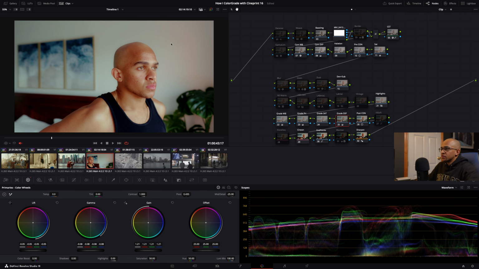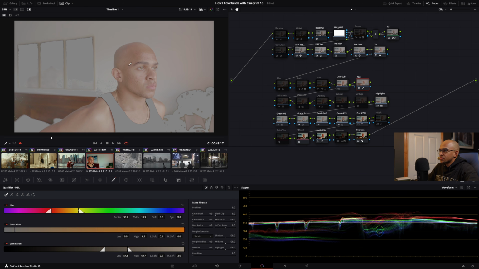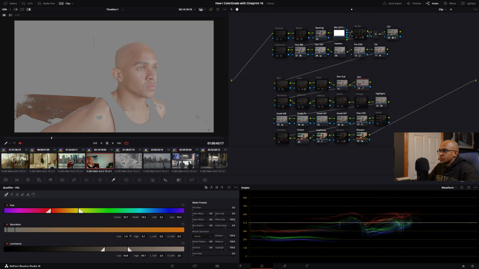One thing that I like to do to soften up the skin is add another node. And I would add another node by doing Option S, right? I'm just gonna name this skin, right? I'm gonna go ahead to this little eyedropper and then click Shift H. You can hold down the left click and select your skin. Once you do that, you can see that the browns and all that stuff are also selected. It's just gonna match anything that's close to your skin tone, right? So I'm gonna mess around with this low saturation and try to eliminate anything that's not my specific skin tone.